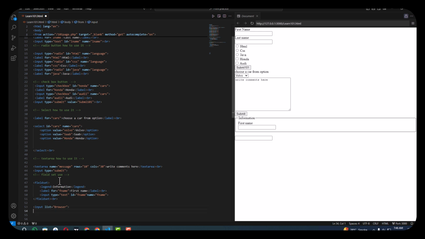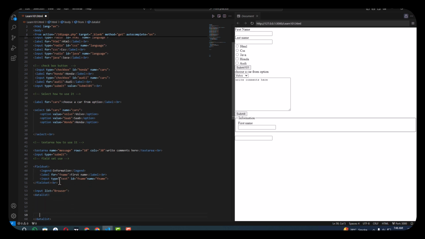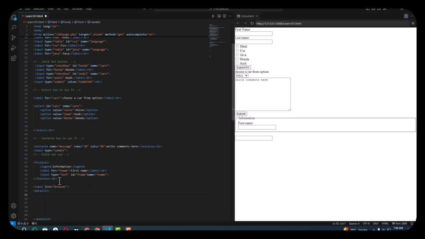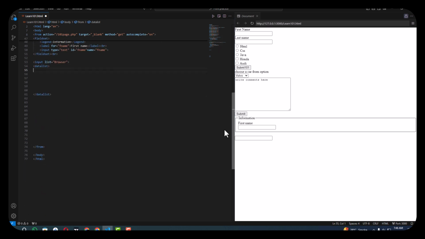After that, just go down and choose a datalist. In a datalist, they will ask you which type of data you want to list. So first of all, create a tag. Go down. Wait a minute, I have to set it according to your need. Okay, datalist. In datalist, first of all you set an ID because it is unique data.